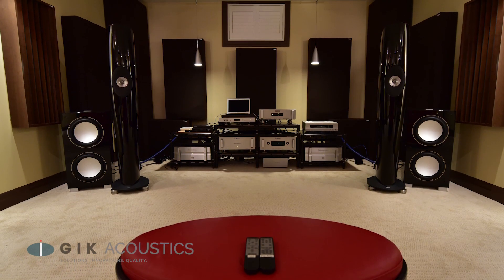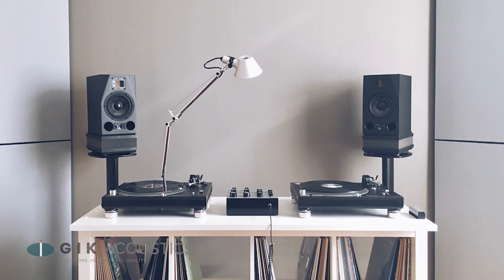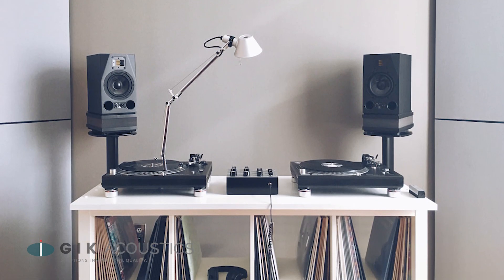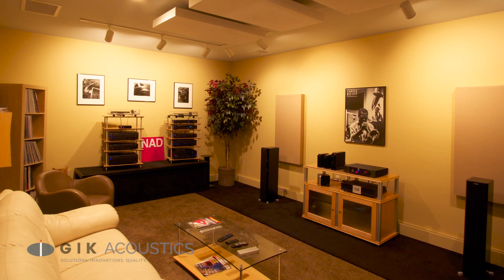A lot of people spend a small fortune on audio gear, only to arrive at a room that sounds lackluster. It doesn't matter how much money you pour into audio equipment — if your room isn't set up and treated correctly, you're not going to get the sound you're looking for. If you have a dedicated room, you can engineer and treat it around your sound system. But even if your room serves multiple purposes, there are tricks and treatments to get great quality sound.